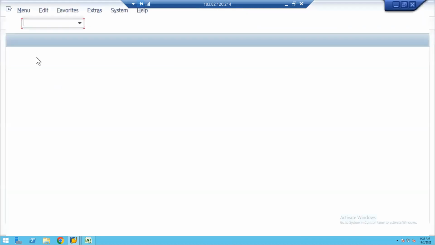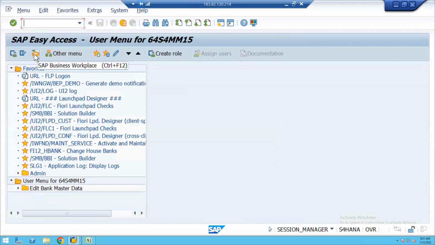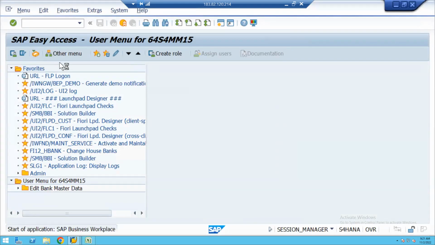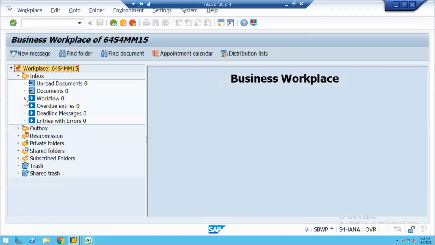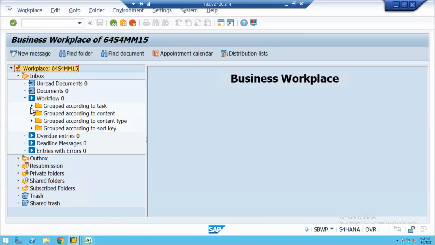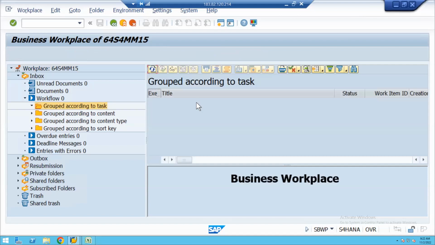जैसे आपका मैनेजर जो भी है, तो वो इसके अंदर जाएंगे, you can see this SAP Business Workplace. इसके अंदर एक queue रहता है in the inbox, यहाँ पर इनको वो purchase order दिखेगा workflow वाला, grouped according to the task. He will display the purchase order which is created by Devendra, it will appear in his task and he will approve it from here. वो workflow का concept आता है, लेकिन release strategy में जो हम लोगों ने अभी setting किया, he will directly approve from the transaction ME29N.